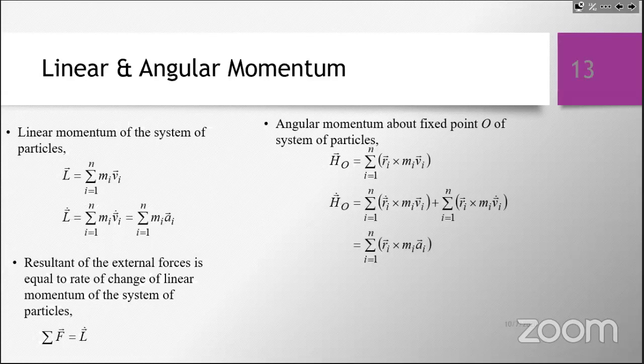Angular momentum depends specifically on wherever we're deciding to measure from, right? So if you're measuring from the center of gravity of the object, that's going to be a little bit different than some fixed point O. But let's imagine we have some origin, we call it O, and we're going to measure our angular momentum from there. Well, what is our angular momentum?